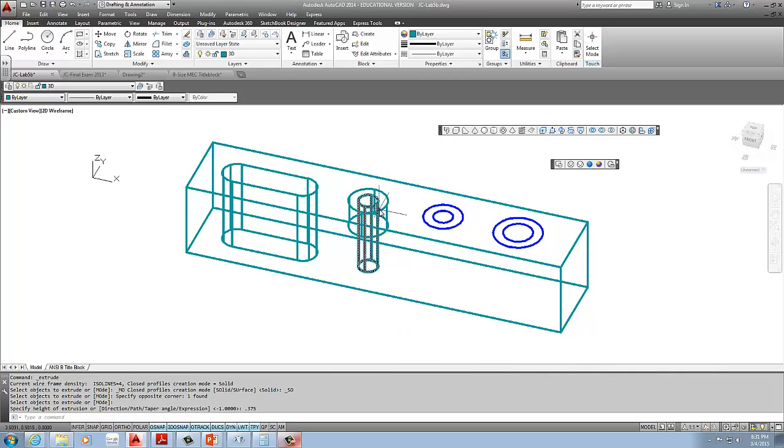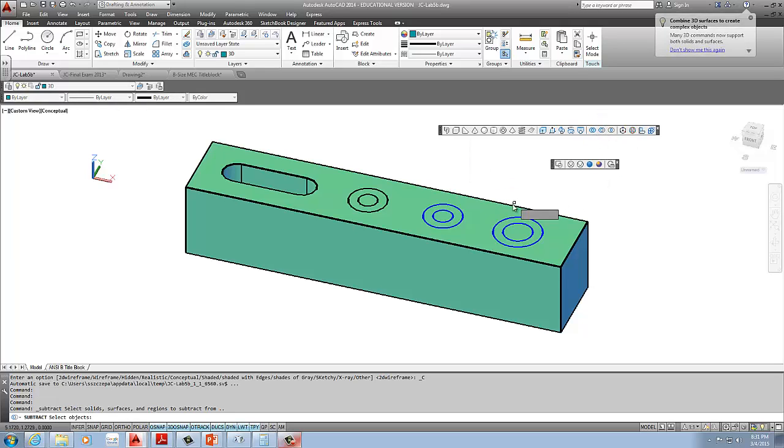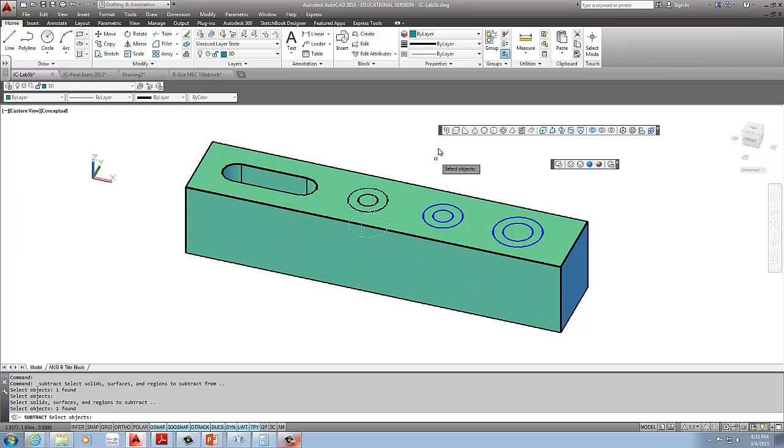So once I've extruded both of these shapes, again, we can visually check it. You'll see that they're both solid objects. What we want to do then is subtract the geometries. And so if I say subtract, I'll select the large shape, hit enter, and then I can subtract each of these individual geometries. If I choose this big one first, you'll see I have a little island in the middle.